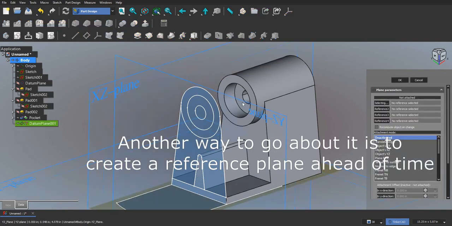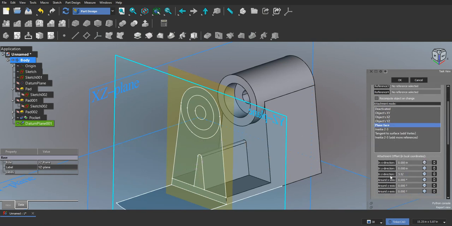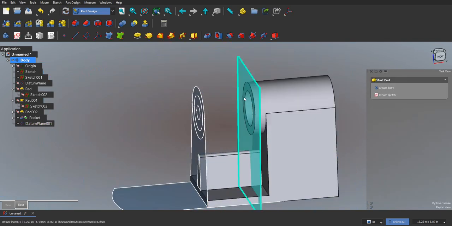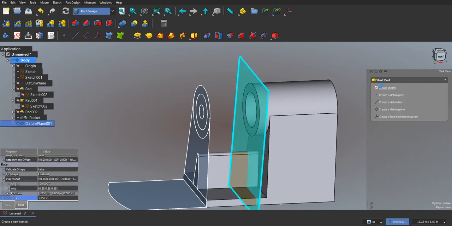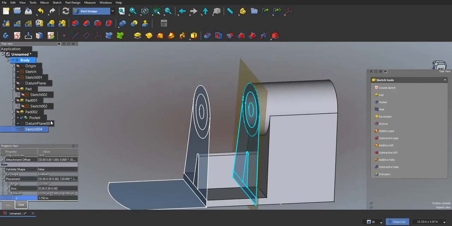Skip forward if you're not interested, but if I do it this way, 3.5 divided by 2, if I did make that plane earlier, so now I can create this sketch and I can totally create a carbon copy now, and that should not give me any issues.